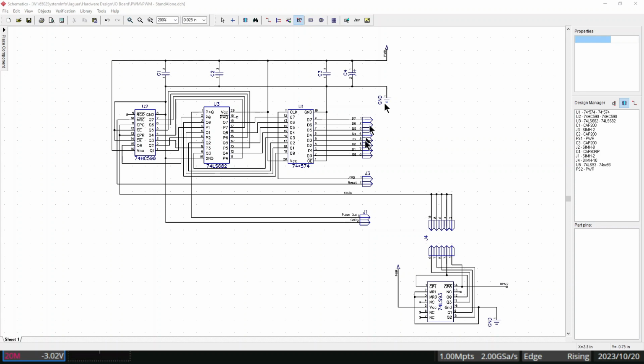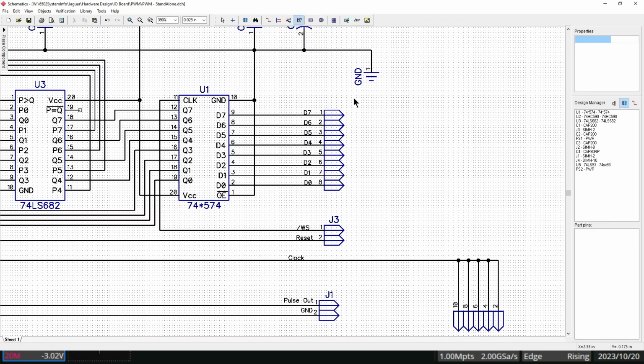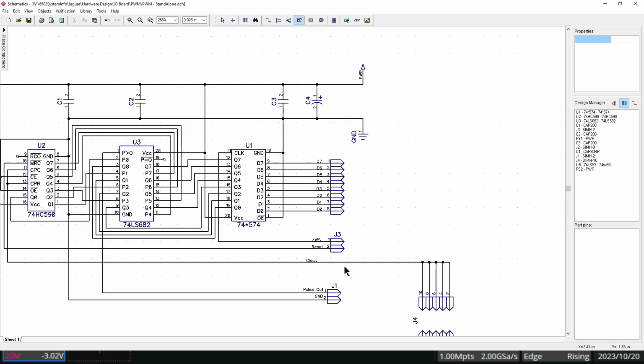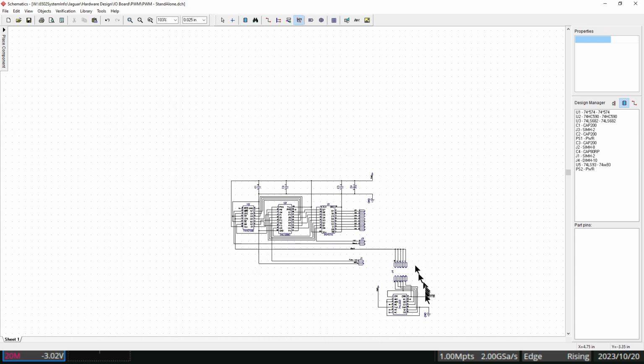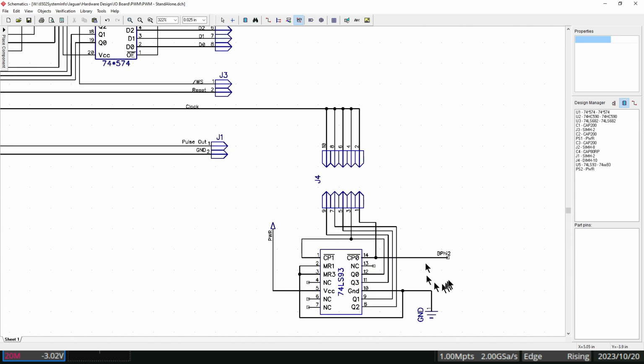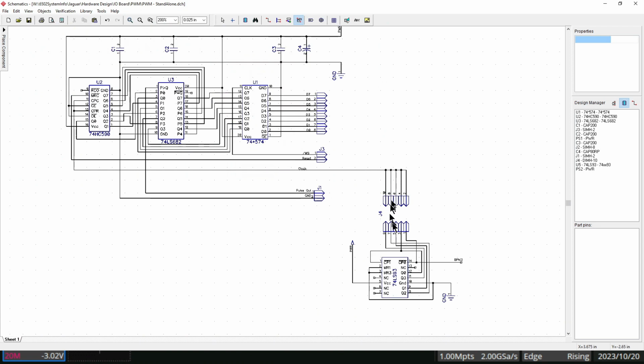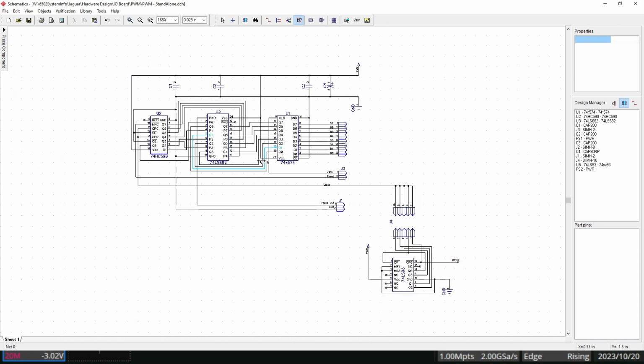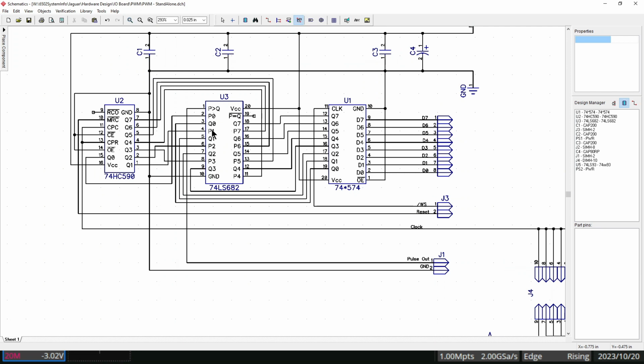Okay, so here are the signals we require from the CPU. We need the data bus, we need the read-write signal, a reset signal, and then we need the system clock. So the system clock comes in here to this prescaler. It's just a 74LS93 binary counter. And we can divide by 1, divide by 2, divide by 4, divide by 8, and divide by 16. We had ours set up at divide by 8 for that example that I showed you on the scope.